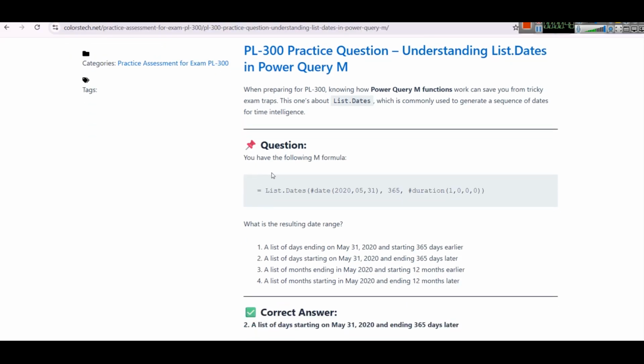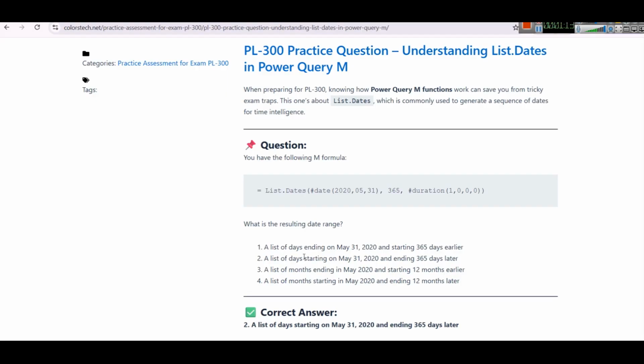Suppose you have the following M formula, that is List.Dates, and here it is given #date(2020, 5, 31), then 365, then duration. So as you can see in the function, certain arguments are passed. So what is the resulting date range?